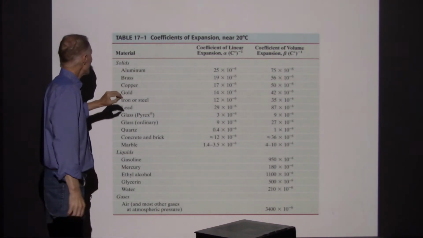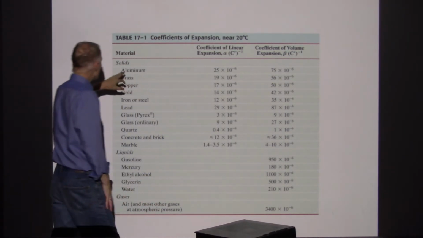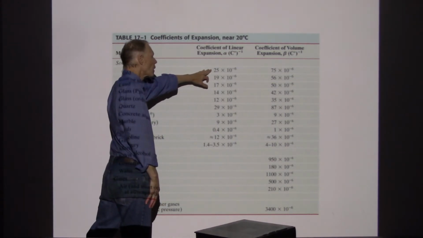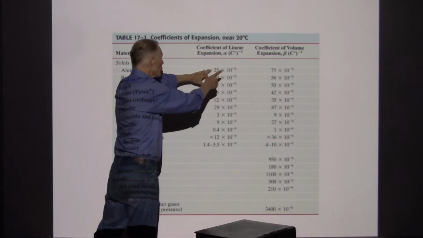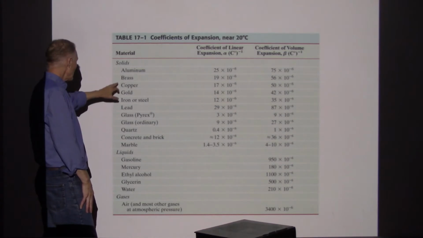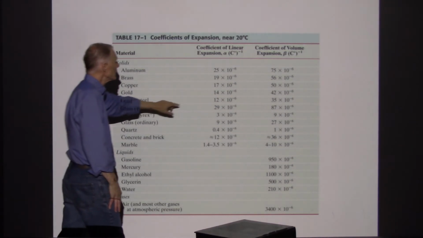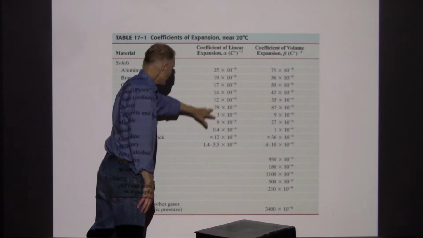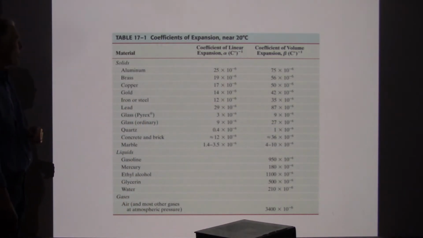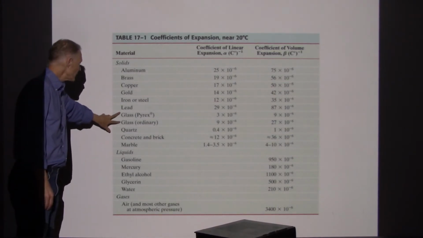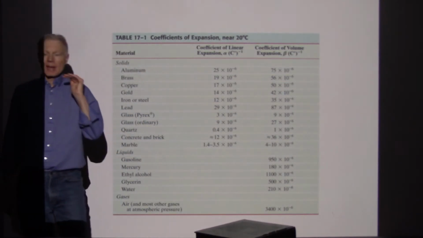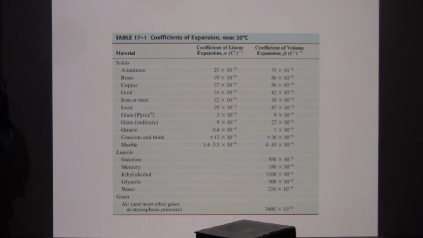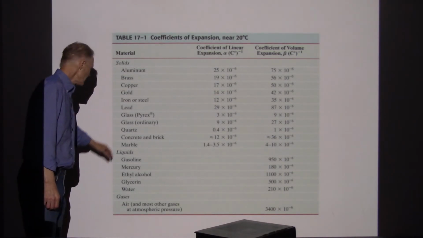Now here are the expansion coefficients, alpha, and we'll see aluminum is like 25 parts per million per Celsius. Steel is another common one we look at, 12 parts per million. So you can see that these metals are seeing 15, 20, 25, 30, something in that range, parts per million. Glass is kind of interesting because glass expansion is much smaller. Glass does not expand so much as the temperature goes up. Quartz, very, very little. So it's kind of interesting.